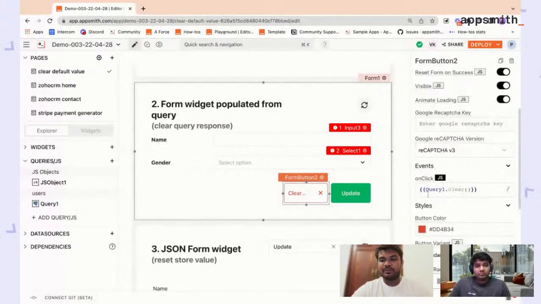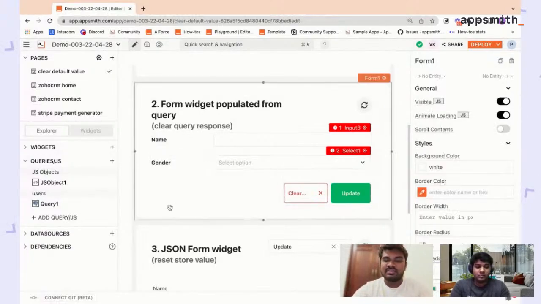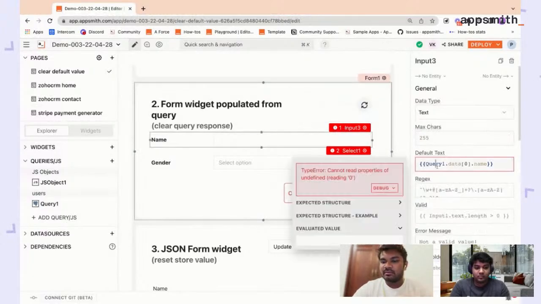Earlier we had default values in store, right? But this time, if you remember the second form, the data comes from the query, right? So the query data has to go away so that the default text value will then be empty.